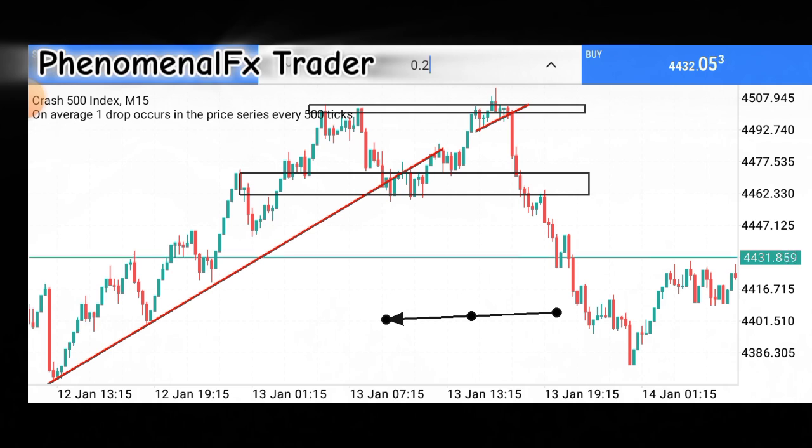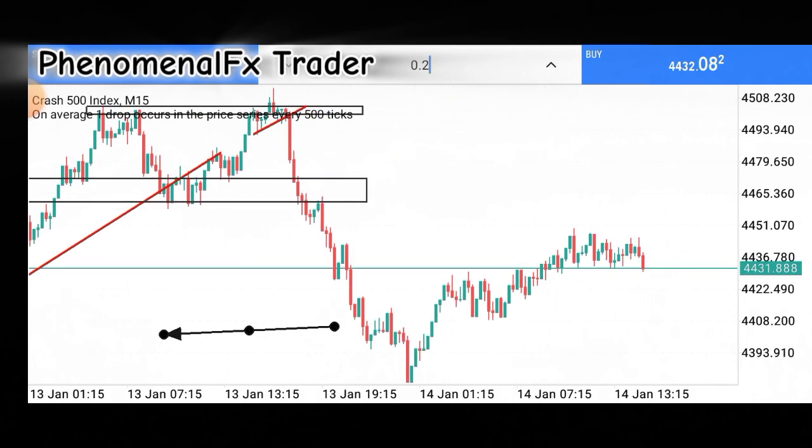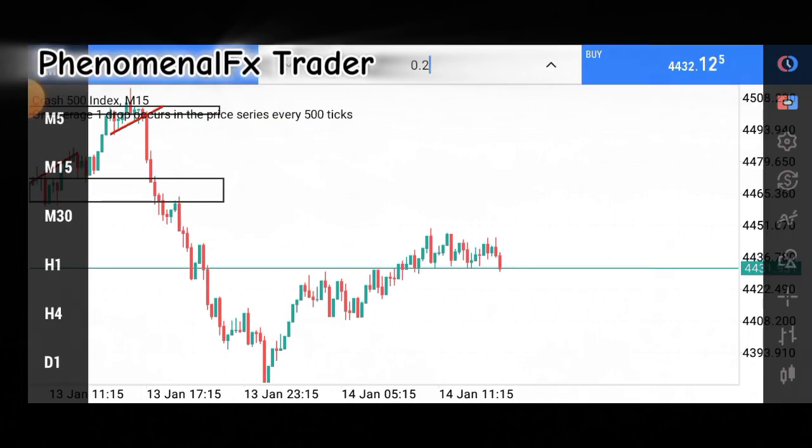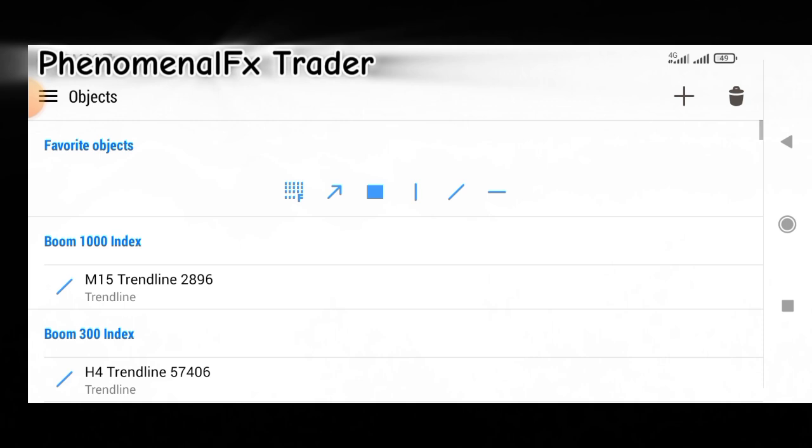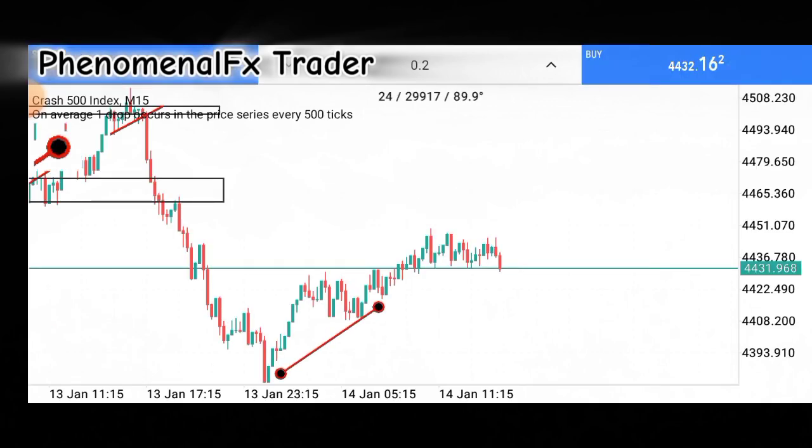Then the market gives you another opportunity, you can then go in. Like for now, there's another one right here. You can see what the market is doing after selling to that zone. See what it's doing right now. Let me just draw this, guys. All right, see this, guys.